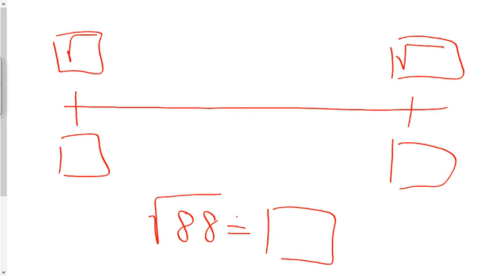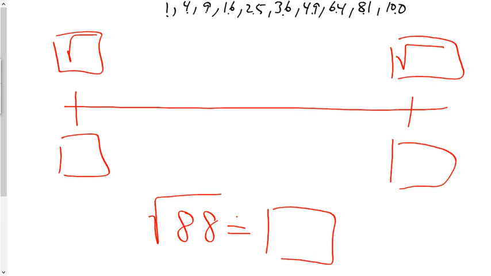Well, let's just see how we did. So in order to know the square root of 88, you have to know the first perfect squares are 1, 4, 9, 16, 25, 36, 49, 64, 81, and 100. Those are our first 10 perfect squares because 1 times 1, 2 times 2, 3 times 3, 4 times 4, 5 times 5, 6 times 6, 7 times 7, 8 times 8, 9 times 9, and 10 times 10. So if you didn't know that, that's important to know.